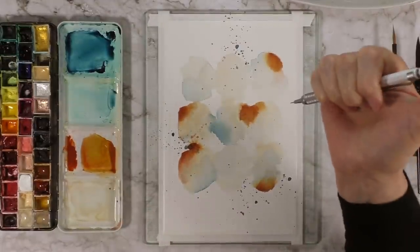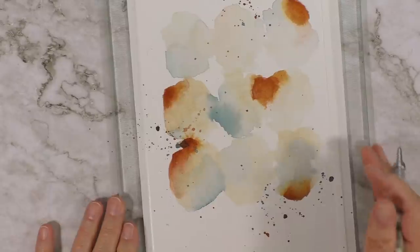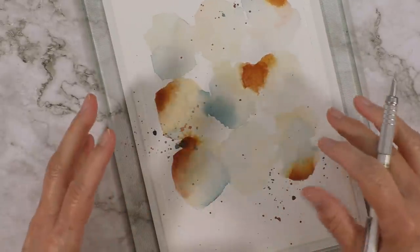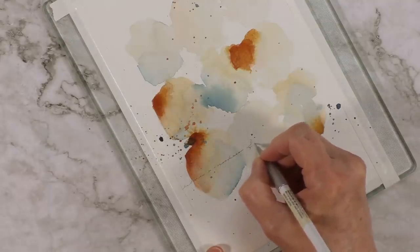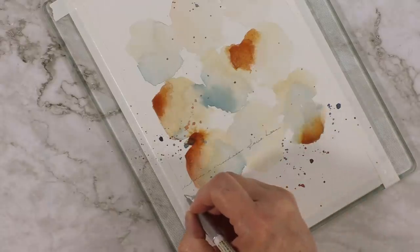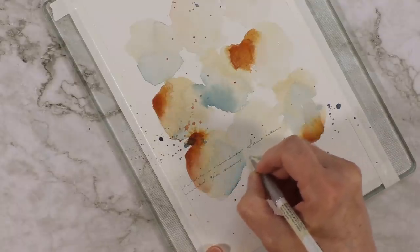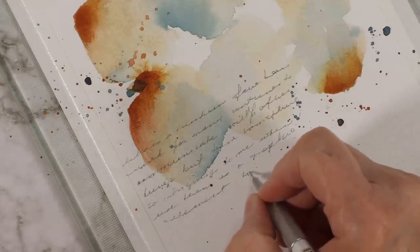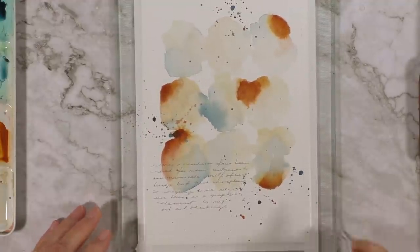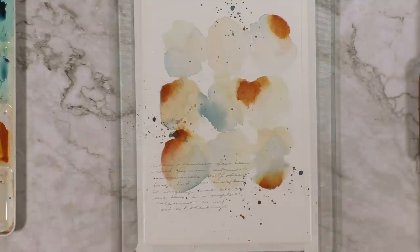I'm going to start doodling with a pencil, and for my first doodle element, I just want to write a text. What I want to add with this is just a graphic element. See how cool that is? It's subtle enough. The letters are badly formed. It's not meant to be read, but it's meant to be recognized as writing.